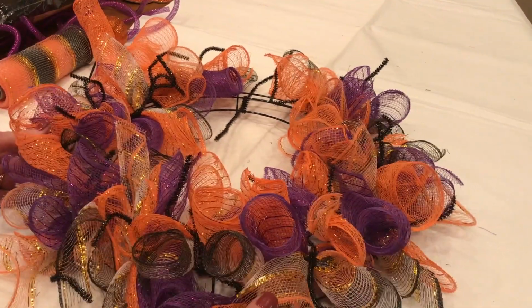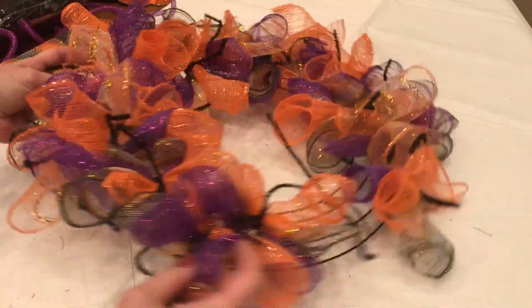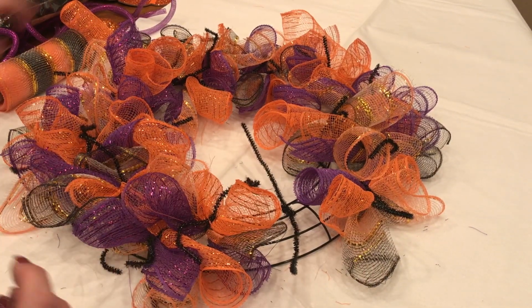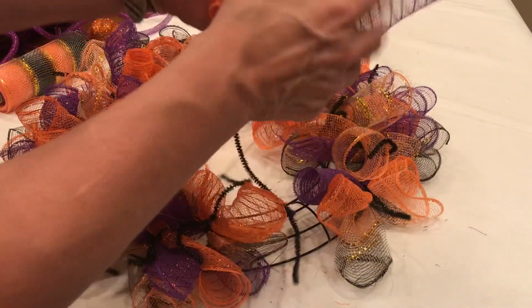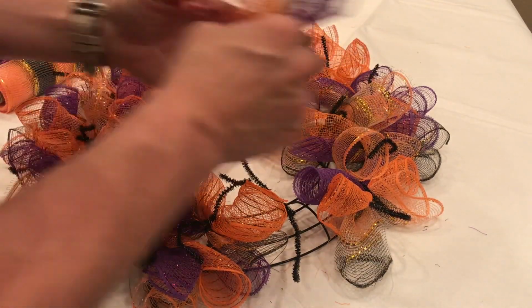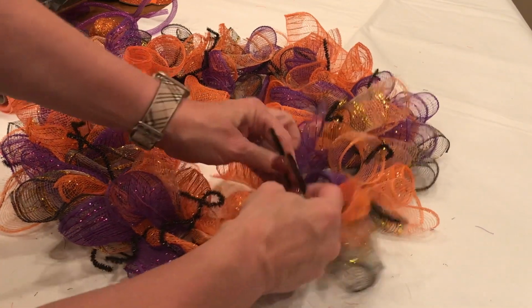Okay, you guys, since I stopped it, I thought I would start it one more time and show you the last. This is the last one I'm gonna put on. And I, of course, don't have the things over here. Here we go. I have the 3 cannolis on my last one, the 3 little things, however you wanna put them. And then this is my last chenille stem.